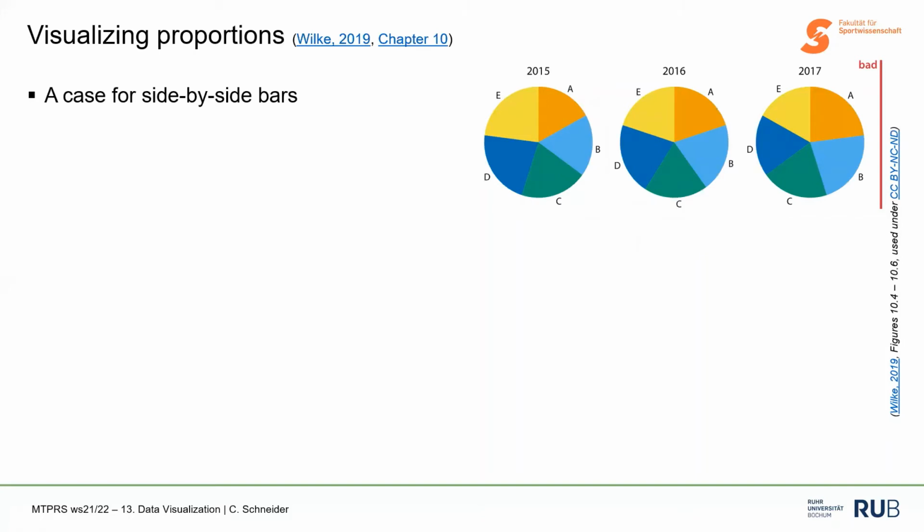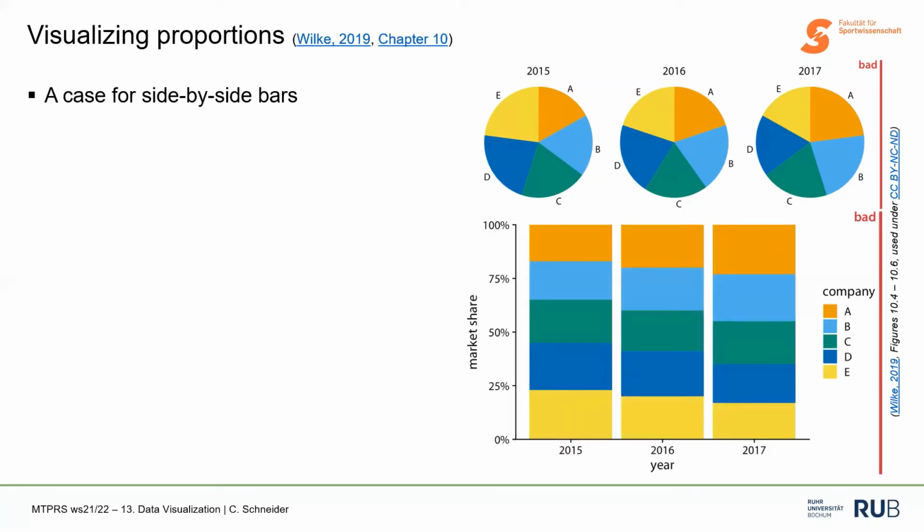Proportions, also very common. The typical way of looking at this is in terms of pie charts. But as you can see in the upper figure, I believe it gets clear quite easily why this is most likely a very bad choice. Because we do see that the pie charts are not exactly the same between years, but it's extremely difficult and extremely hard to understand which of the 5 categories, which of the different companies changed their values over time.